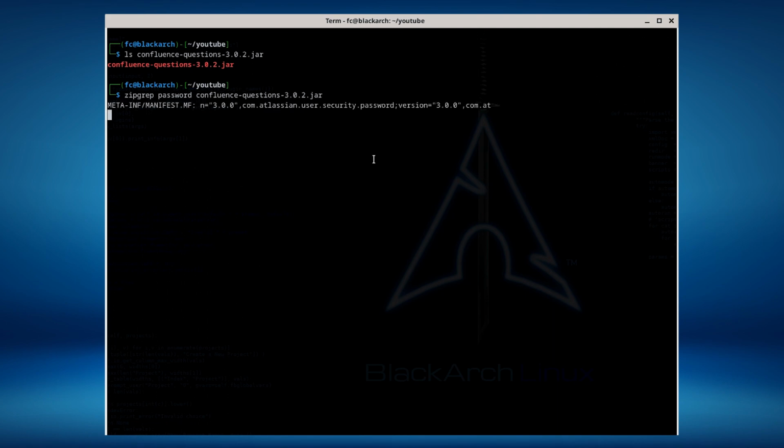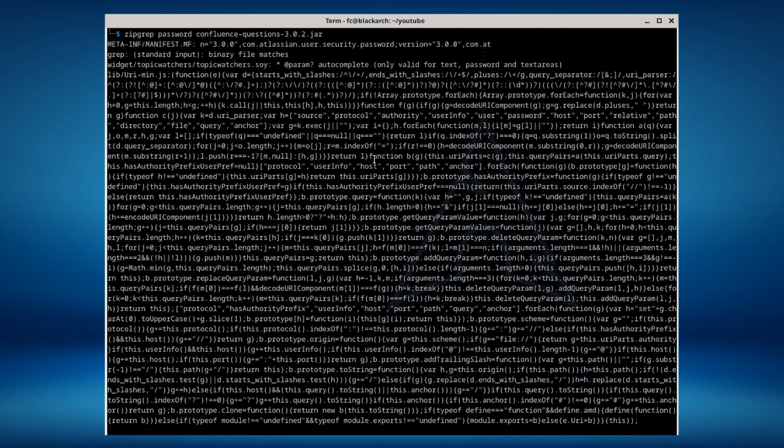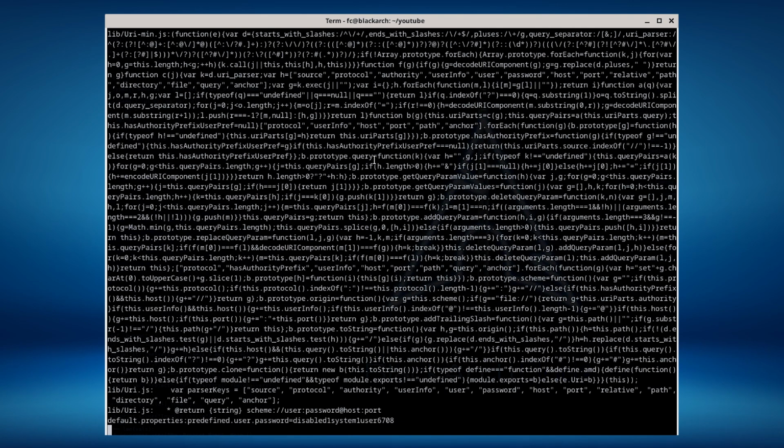So this is going to search through that jar file. It is going to do some in-memory decompression. That's how it works. You're going to go through and we're going to find a bunch of matches where it finds the word password. Here's some junk that we don't really need to worry about. And what we're going to do now is find, hopefully in the next second or so, there it is. So that is the default credential that was found in that CVE.